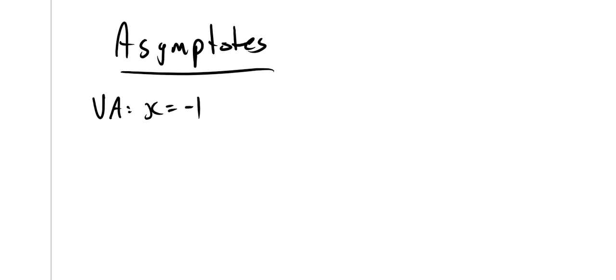Behavior around vertical asymptotes, horizontal asymptotes, and oblique asymptotes, the testing is all a little bit different. The thinking's the same, but the testing is different. For a vertical asymptote, remember, we're always picking x values, and you want to pick an x value that's going to give you a sense of what the function is doing. What kind of x value should I use near a vertical asymptote? Close to the value of the asymptote, -1 in this case.